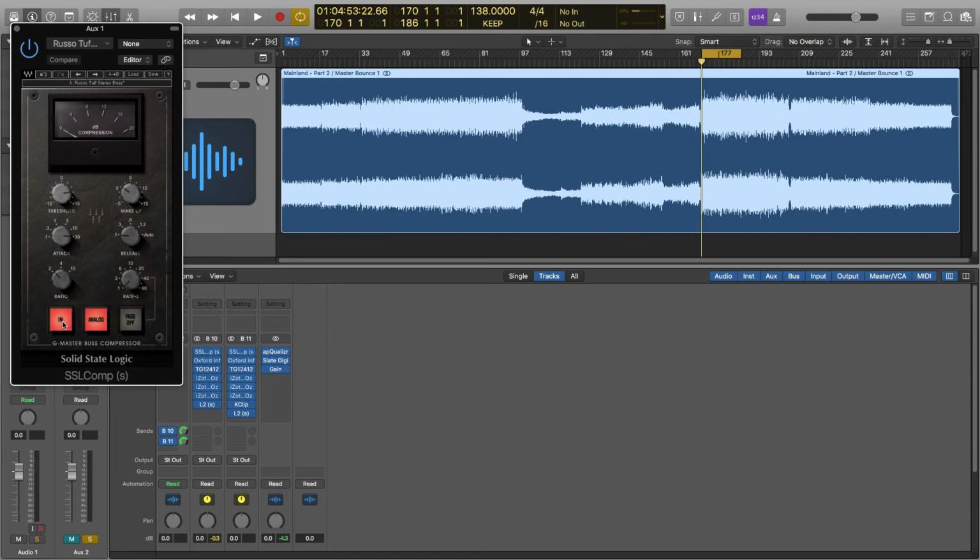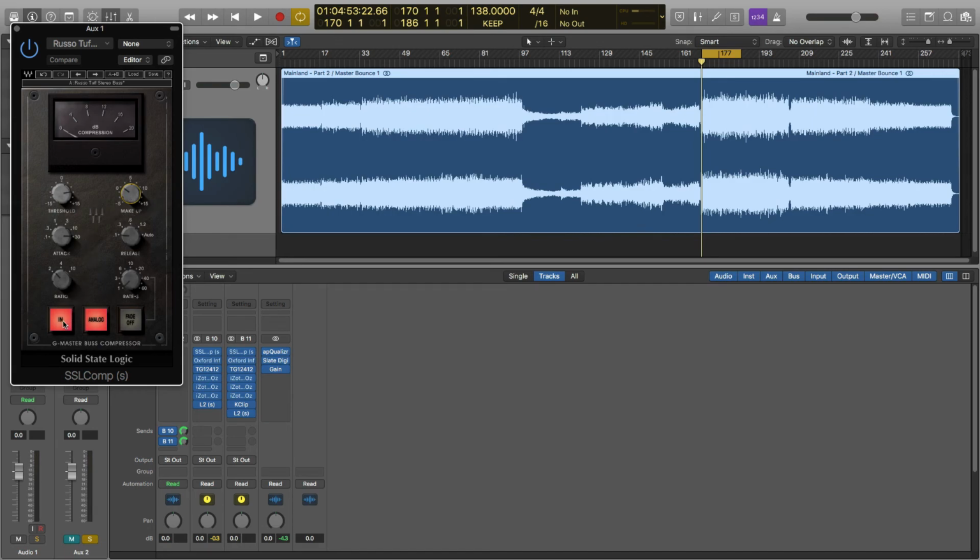What it does is it just kind of brings everything in and brings the quiet stuff up just a hair when you use the makeup gain. I've got the makeup gain at 1 dB, because the peak is going to be 2 dB, but on average you're going to be about 1 dB, which was kind of, to my ears, unity.